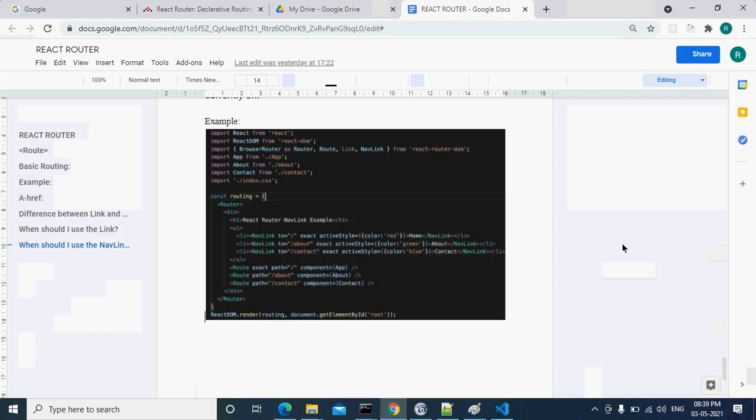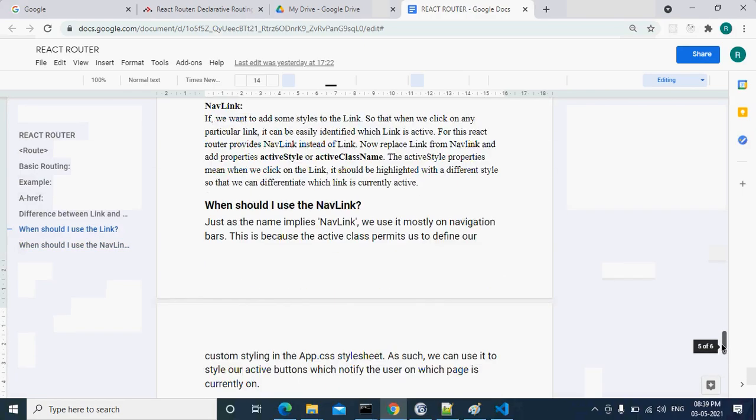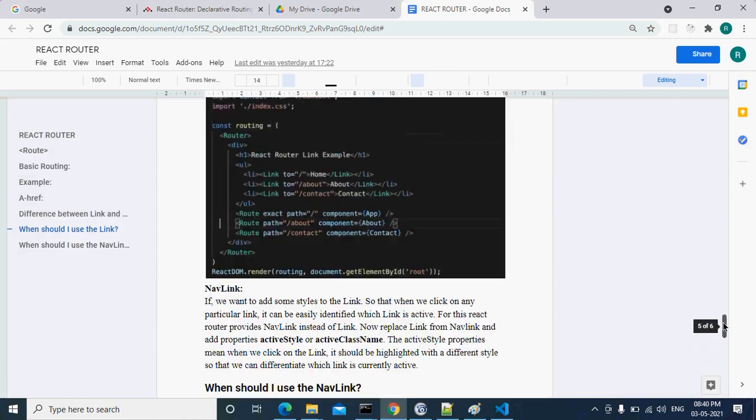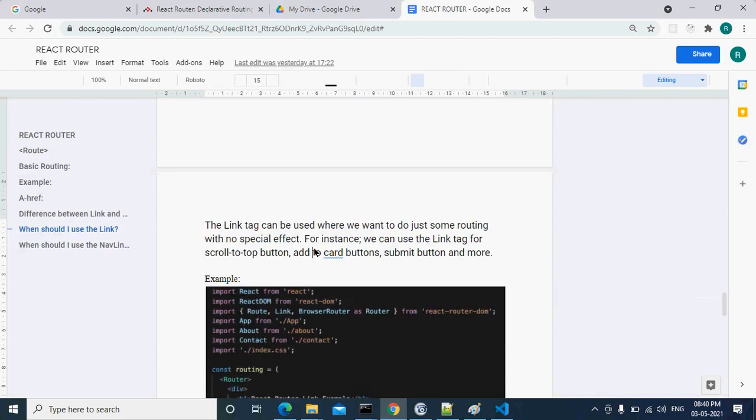Now we have a doubt: when should we go for Link and NavLink? Whenever we are going to use a simple link but we don't want to affect any styles for it. For example, a scroll to top button, which you may have at the bottom right.